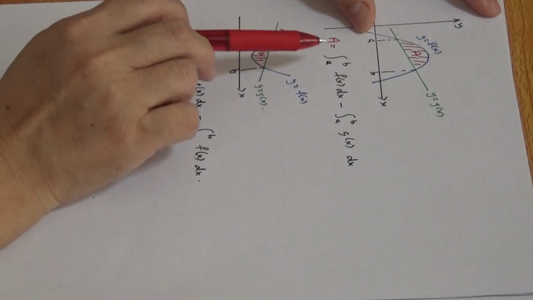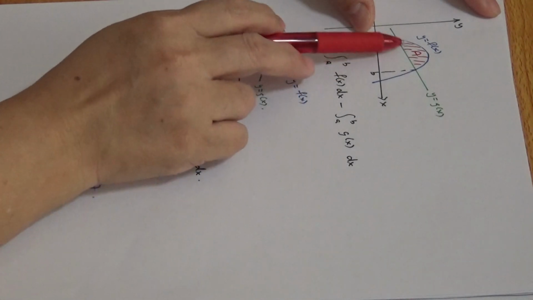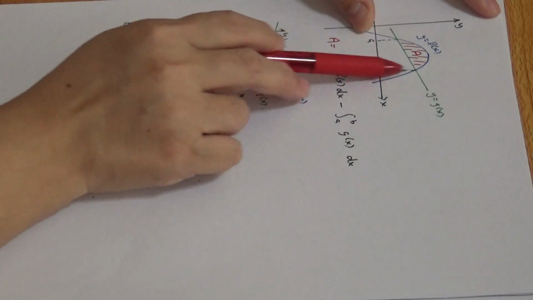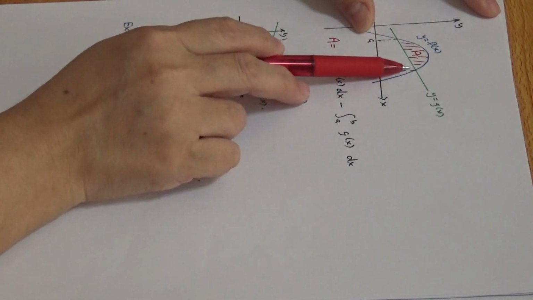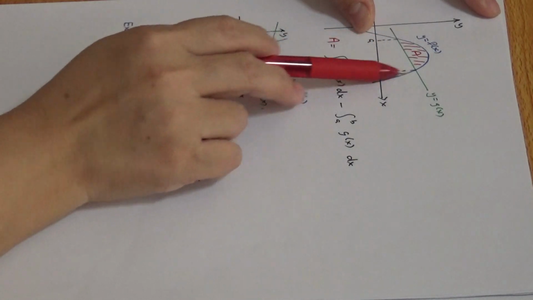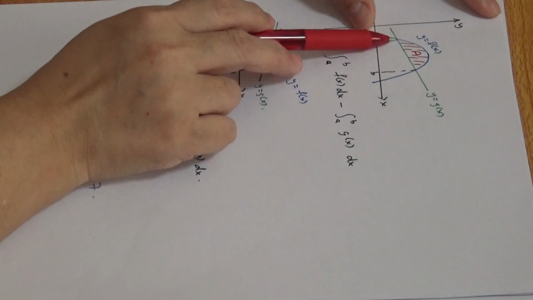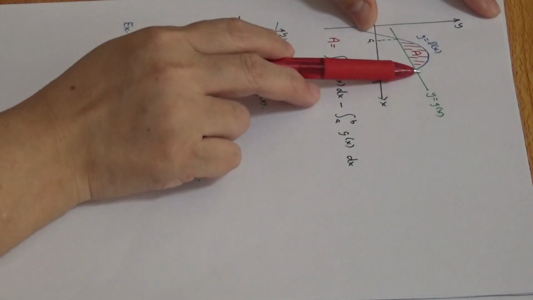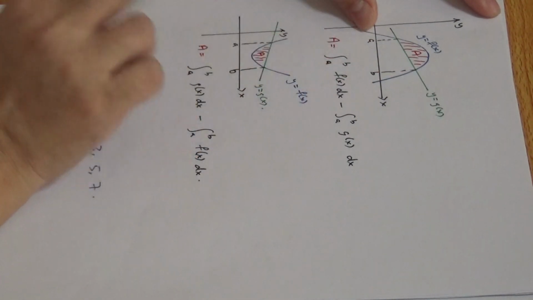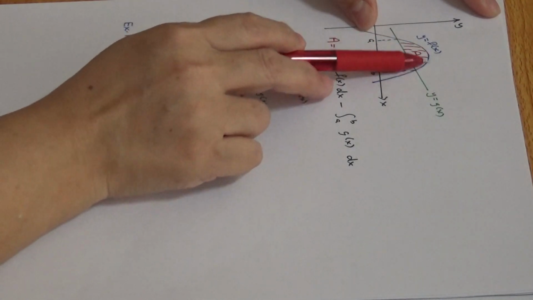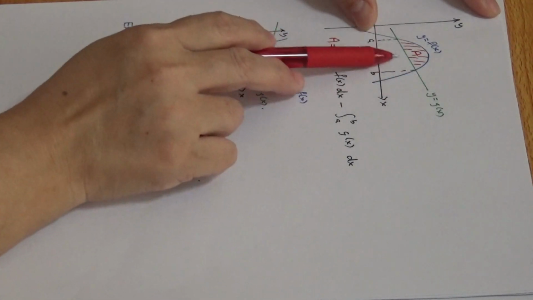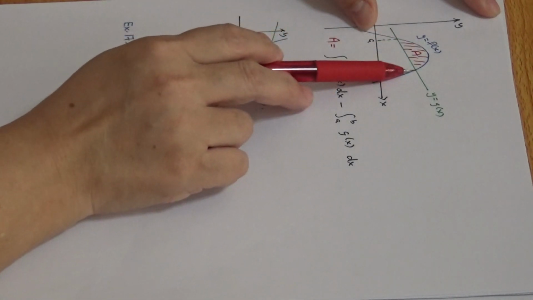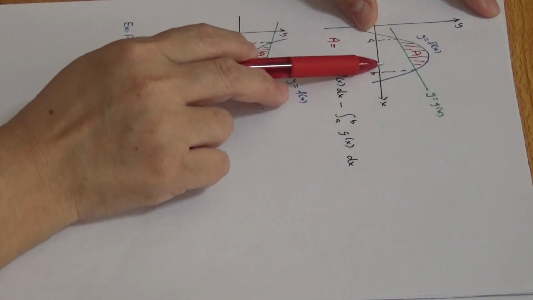Okay, now let me just repeat. You can also do it by getting the area under the curve minus the area of this trapezium. Okay, it is also okay, but if you want to use the trapezium, you got to know the y coordinates as well, so that you can find the length of the parallel sides. Okay, so either way will do. I repeat, you can find area under curve minus area under line by integration, or you can find area under curve minus area of trapezium.